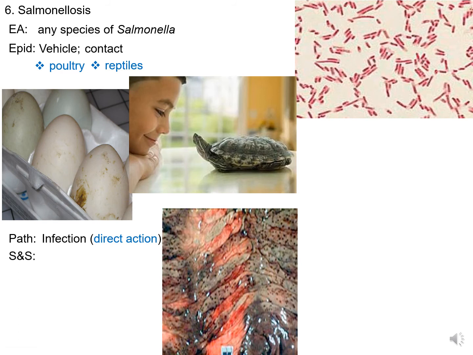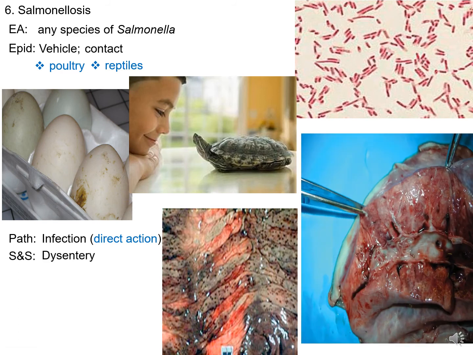Now, with this, the big sign and symptom is going to be dysentery, and you can see that here. By the way, both of these intestines are from someone that has died from this disease. You can see on the one on the right here, the black defecate. That's how you know there's blood in the feces. Because when fecal matter is pitch black, that's what we call tarry, then you know it. You can also see the mucus that's building up here. So this is a really nasty disease, and it is highly invasive, and it can be fatal, unlike what your book says.